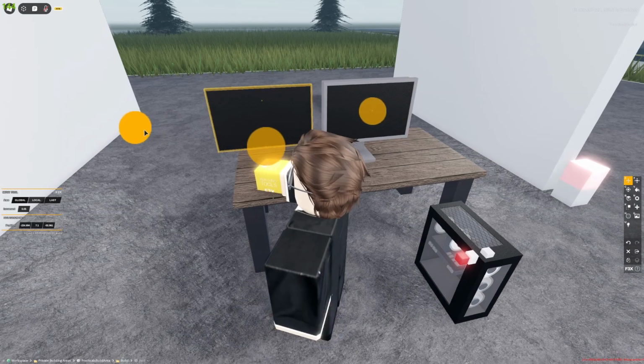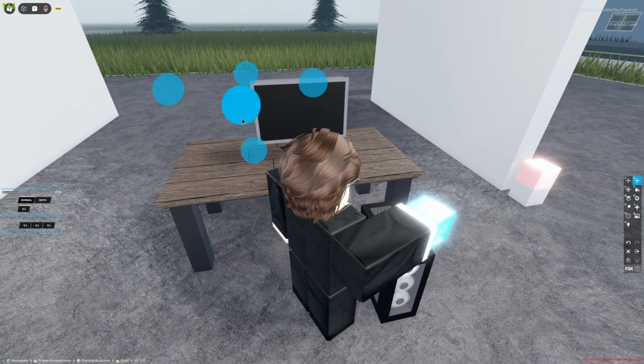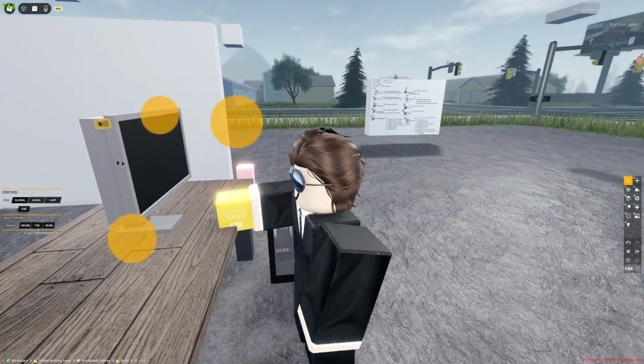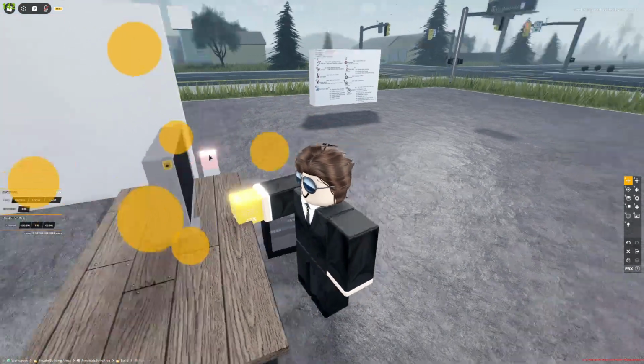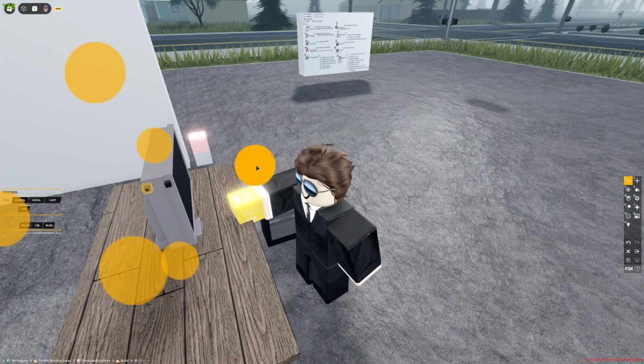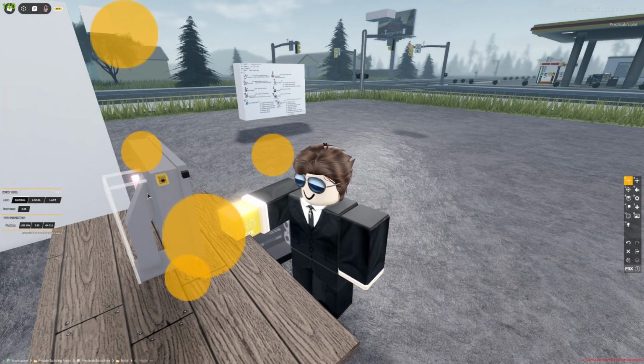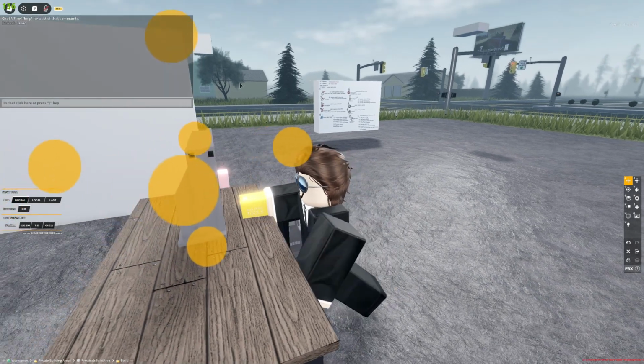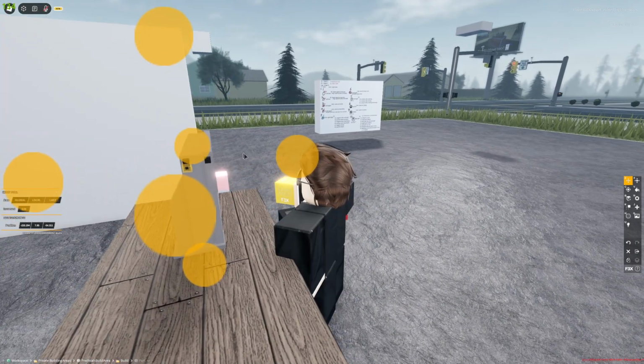We're going to duplicate this, put it to the side, shrink this down, and now we have this. We're going to make it so it moves back the way, so we're going to duplicate it this way. Make sure it's not going to clip to anything, and we're going to duplicate it one more time to get the receiver.